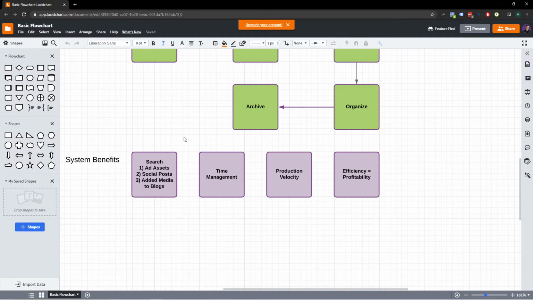Time management. This is a big one. This is one of my favorite topics of discussion, solely because once you get to a certain level, it's no longer about what you do. It's how efficiently you do it. And we're always trying to improve, right? We're always trying to improve our systems, make them faster, better, because in the end, that's really the only thing we're competing with our competition on.